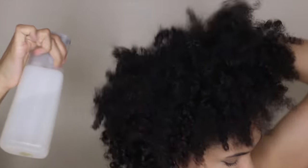So I'm starting off with old hair that's been in a puff for forever, as you can tell. And I'm taking some water to it just to soften it up a little bit. And I'm using Ori Essentials Twisting Butter. That's just gonna go ahead and soften my hair and prime it just to make it a little bit more moisturized, because my hair is dry as heck, as you can tell.